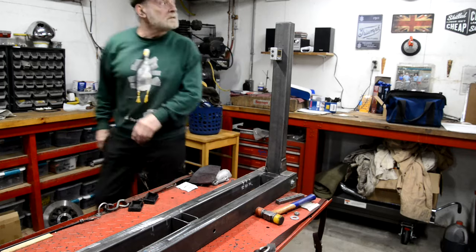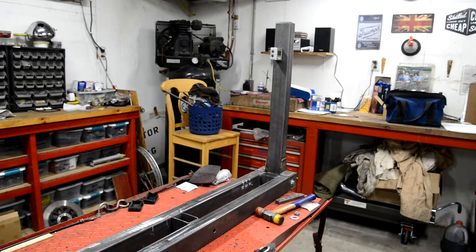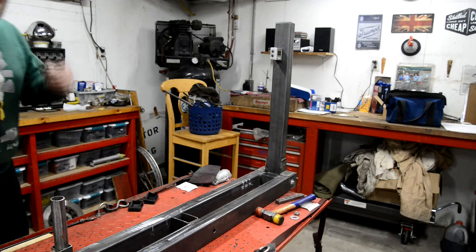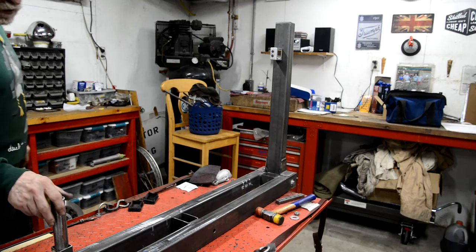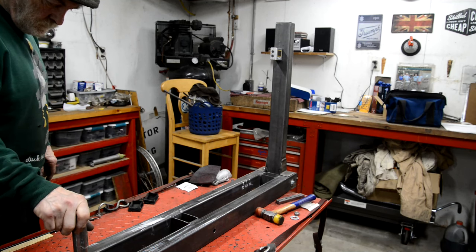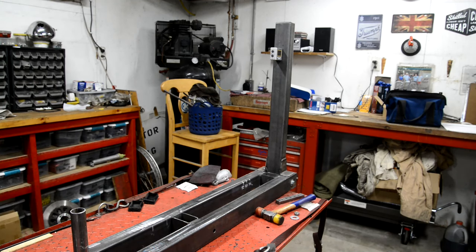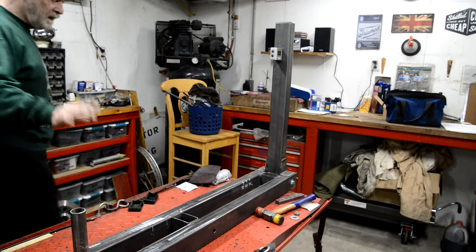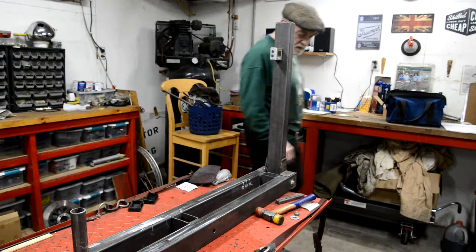Now then, oh, it's gone 4 o'clock. I believe these things will go on if that's fastened to the floor. Yes, they will. So we can cut a couple of little bits of plate with a hole in the center, drill a hole through there, then we can bolt that down just so it doesn't move around.